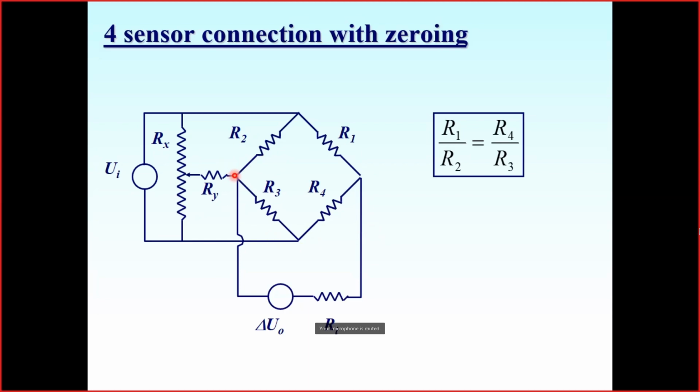So this is what this circuit does. This circuit may be easily used for zeroing. Actually, what do we do? We add in parallel some part of this long regulating resistance in parallel to resistor R2, and another part in parallel to resistor R3, and by changing the ratio, the position of the slider, we may add more resistance to R2 or more to R3, thereby changing the values and balancing the bridge.